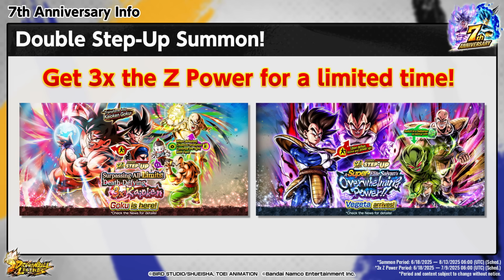You can get tons of Chrono Crystals during the 7th anniversary campaign from the weekly gift and raids, missions and more. Don't forget that the web store is now open, so make sure you play the summon during the Triple Z power period and limit break your characters.